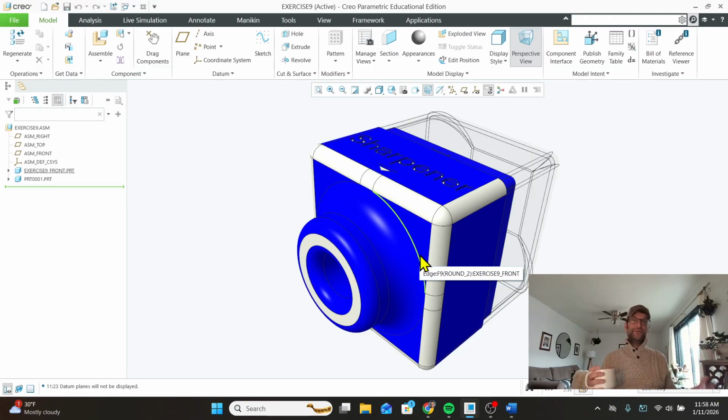What kind of a computer do I need? Oh, do I need some godlike graphics machine? No, you don't. You need something that is pretty basic. You can get away with a $200 desktop micro PC. Will Creo do some of the things as well as it could? Will it render things as nicely? Will it be able to handle obscenely complex 4,000 part assemblies? No, it's not going to, but we're not going to be doing anything quite that complicated in here.